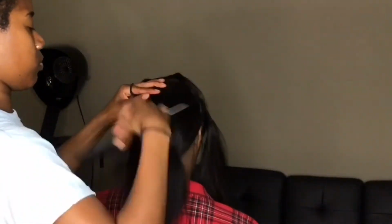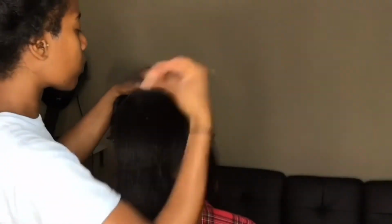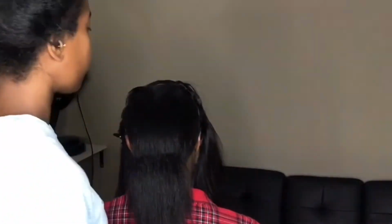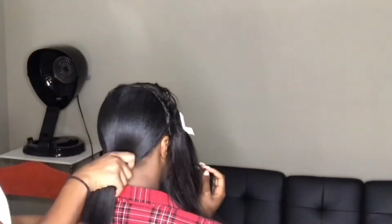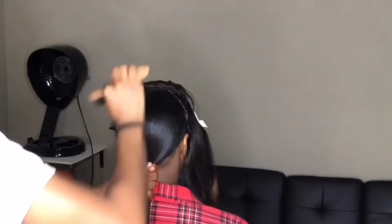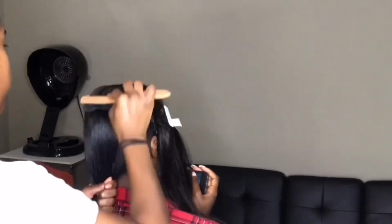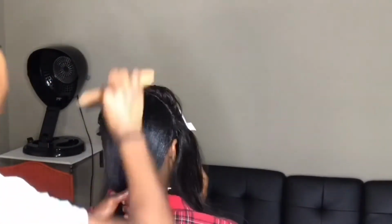So all I did was comb that out, get it combed in the direction that I wanted it to go. It was already pretty much moldable, so I didn't have to put too much effort into switching it to how I needed it to go. And then I take that little sliver of the frontal that I added to the back, to blend seamlessly. I take my wax strip and I hot comb that back really flat, so it's seamless with her real hair. And I mold that all into a ponytail in the back, at the nape of her neck. And then I take my Pump It Up and I mold her sides down.